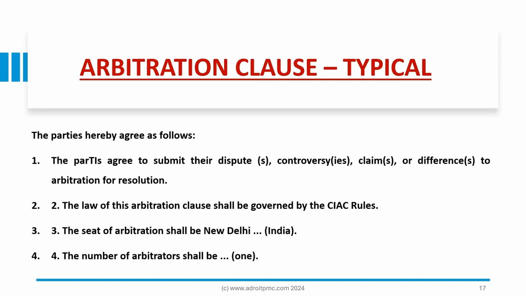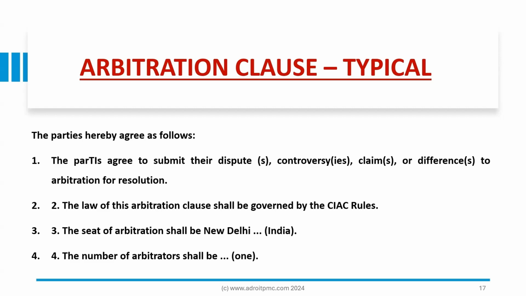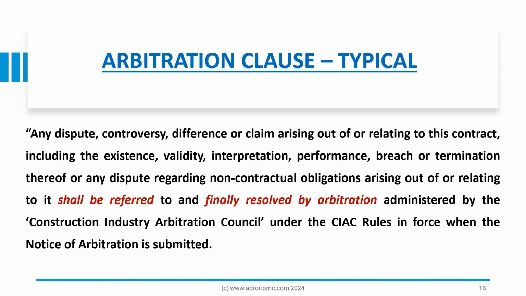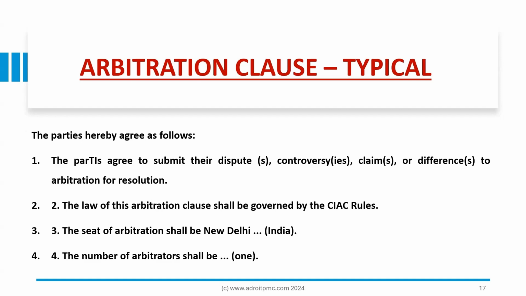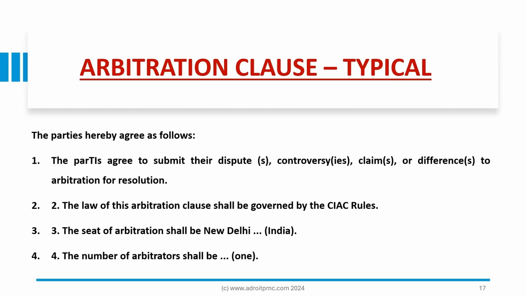So let us see what this dispute resolution clause specifically mentions. The parties agree to resolve their disputes through arbitration here, and the law here is governed by the CAAC rules. The seat of arbitration shall be New Delhi because the CAAC office is located at New Delhi. Although, if the parties are willing to conduct the arbitration proceeding in some mutual location, they could request the arbitrator and conduct the proceedings there. And the number of arbitrators shall be one. Since this clause does not speak on the number of arbitrators, it will be one because of the Indian Arbitration Act 1996. Although if it is UAE law and the clause is silent regarding the number of arbitrators, it will be three, mandatory.